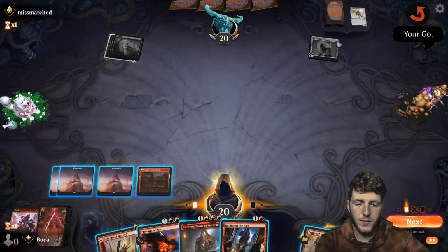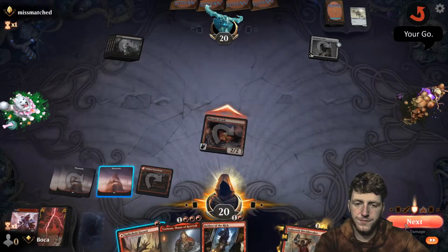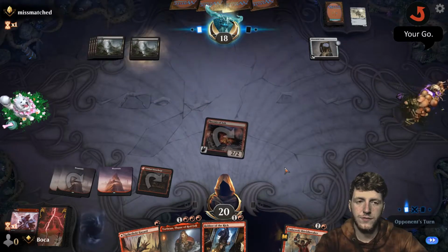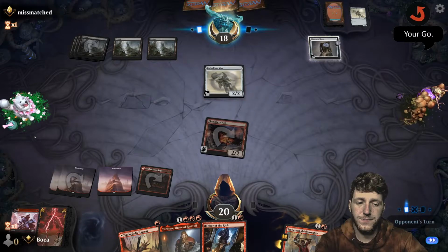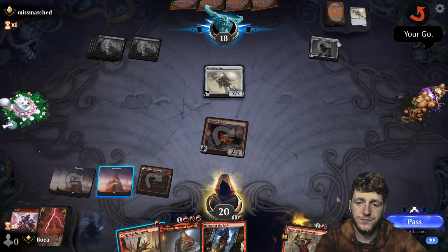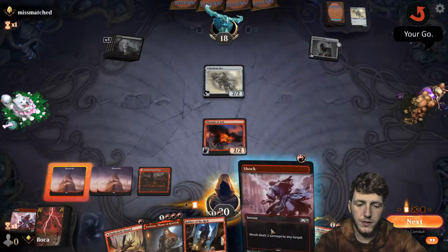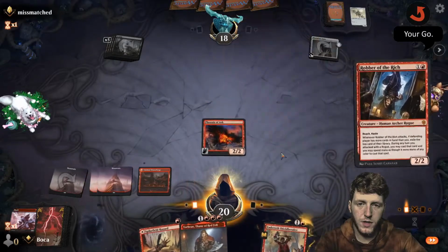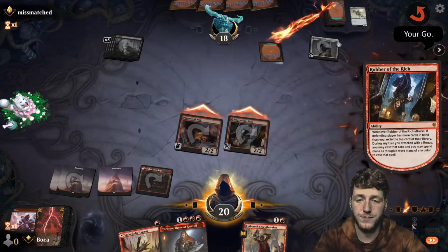Robber of the Rich off the top's not bad. I think I'm just gonna run out the Phoenix though. Another Palladium Mirror. Opponent decides to draw a card. I'm gonna hold up the Spikefield Hazard. Shock's not bad. Slow down the ramp a little bit, get down Robber, and then it sets us up for a pretty nice Torbran turn.